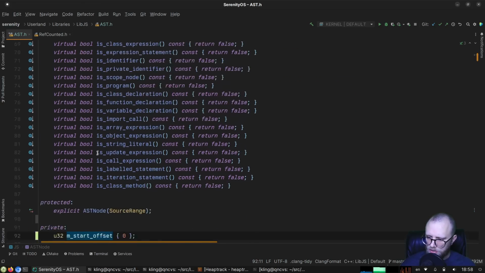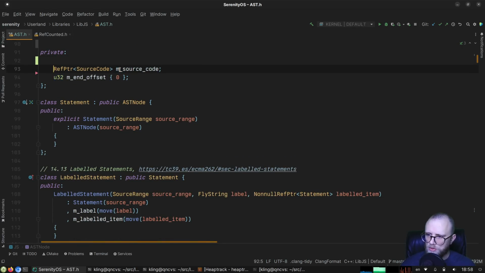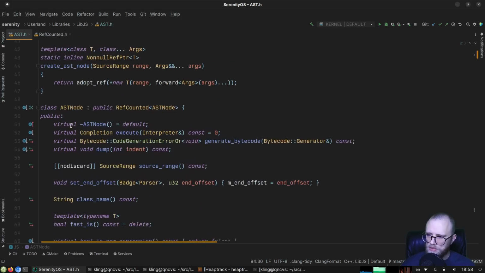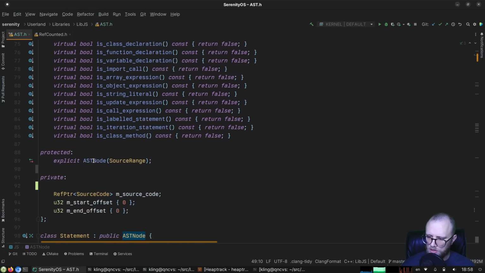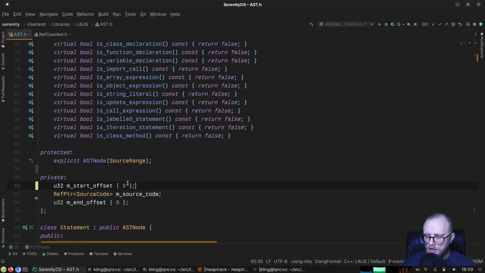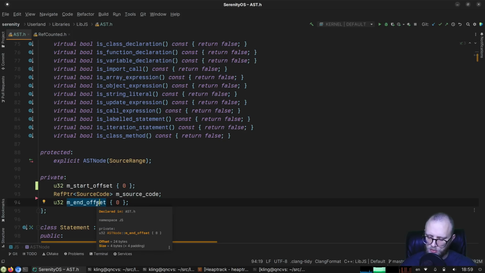And AST node is 32 bytes. Whereas before, if we had the old layout, AST node is 32 bytes as well. What does that mean in practice? Oh, right, because now this one still rounds up so that we have a multiple of 8 total size.